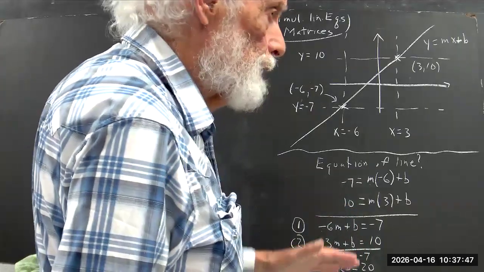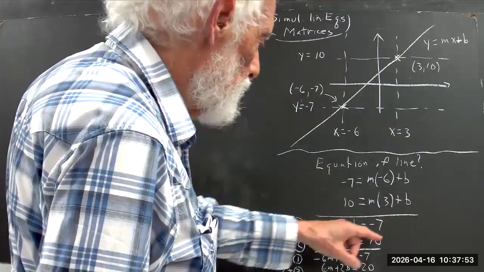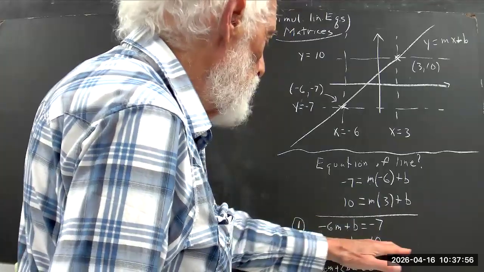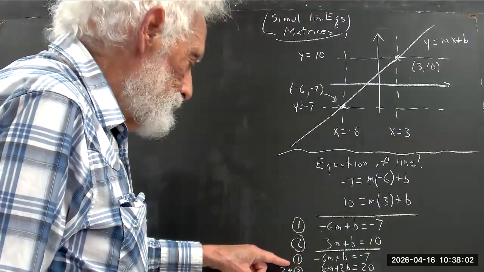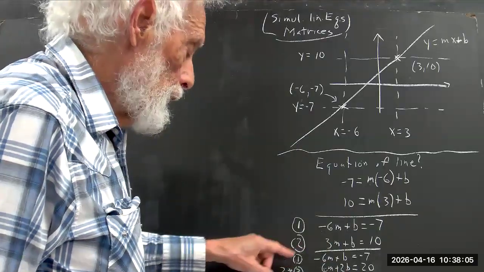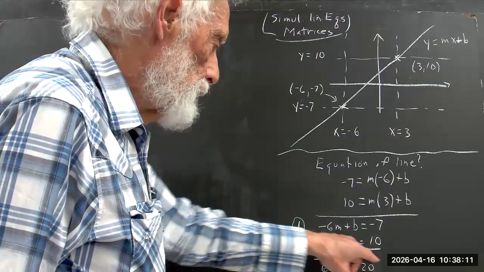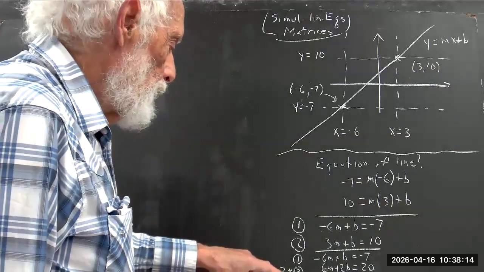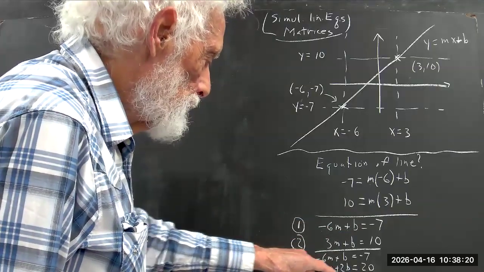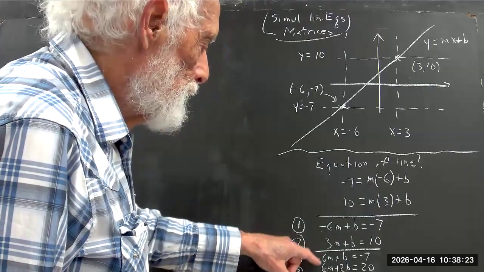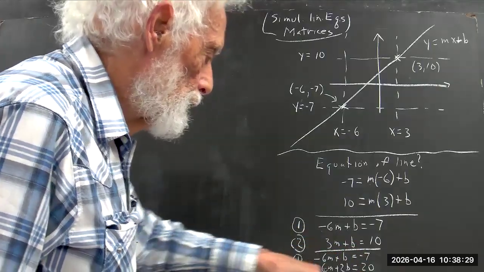I'll note that I'm writing these things in columns. I wrote my first 2 equations, -6m plus b equals -7, and 3m plus b equals 10. Then I put a line underneath. Under that line, I write a circled 1 to indicate that I'm again writing equation 1, which is -6m plus b equals -7. And then 2 times circle 2 under that, and the equation 6m plus 2b equals 20. The 6m and the -6m are aligned, the b and the 2b are aligned, and the -7 and the 20 are aligned.